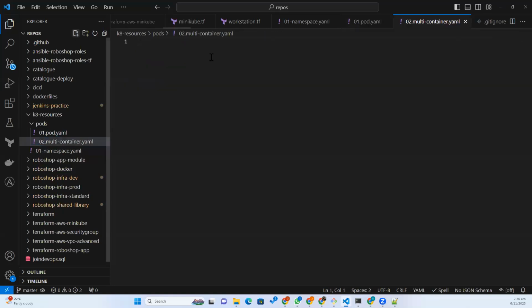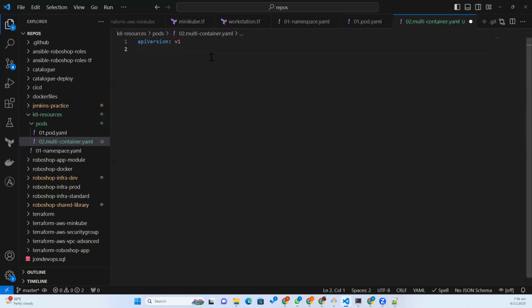Multi-container.yml. So the same definition. API version v1, kind Pod, and metadata, name multi-container, for example.